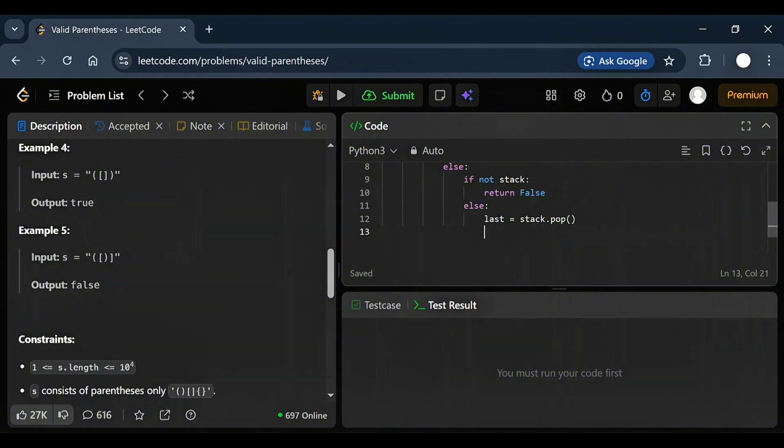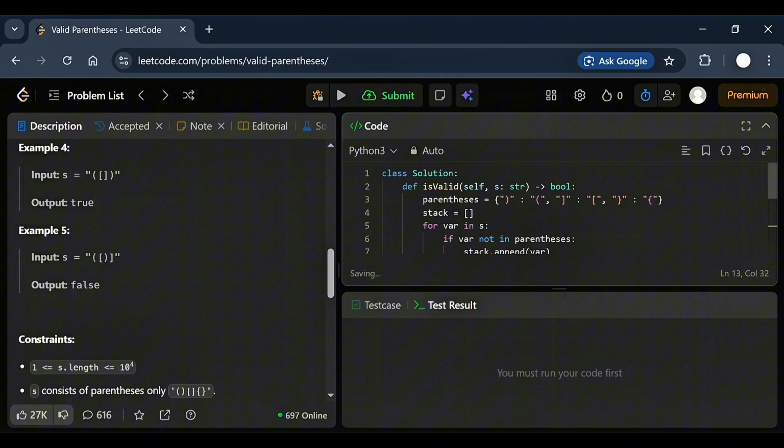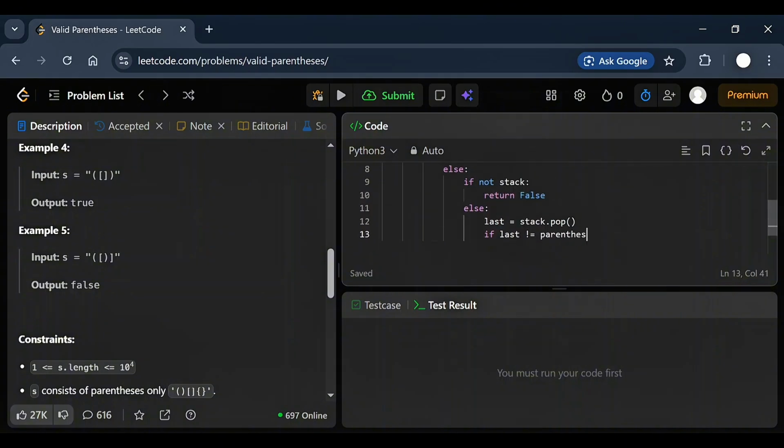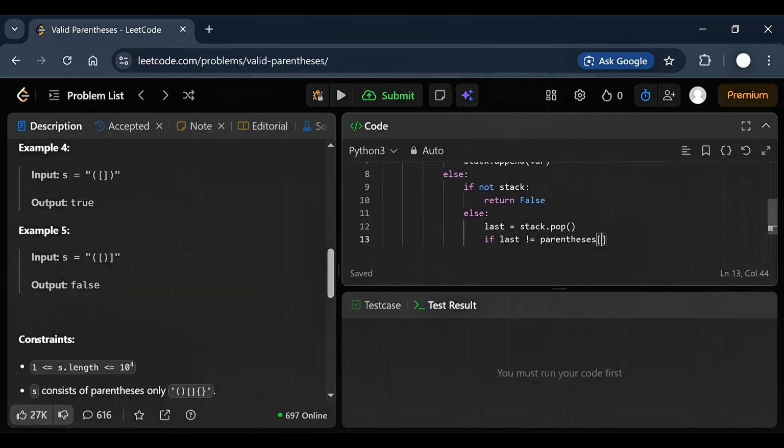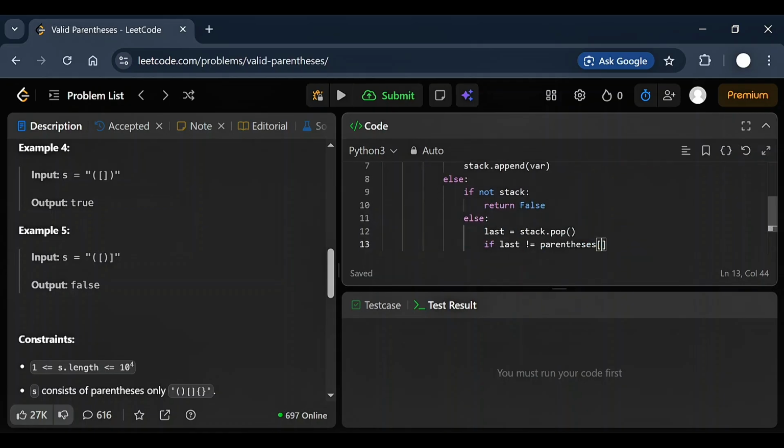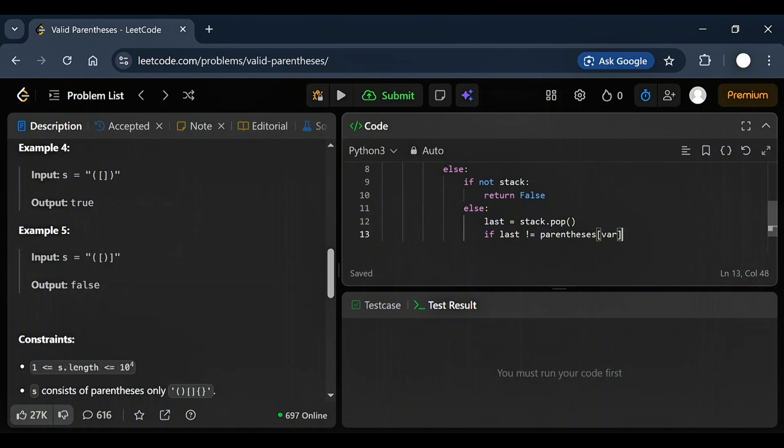And after that, if last is not equal to parentheses[var], we reach the value of our key by calling the key in our hash map. So our key is var here, and if last is not equal to parentheses[var], we return false. Yes, that's it.